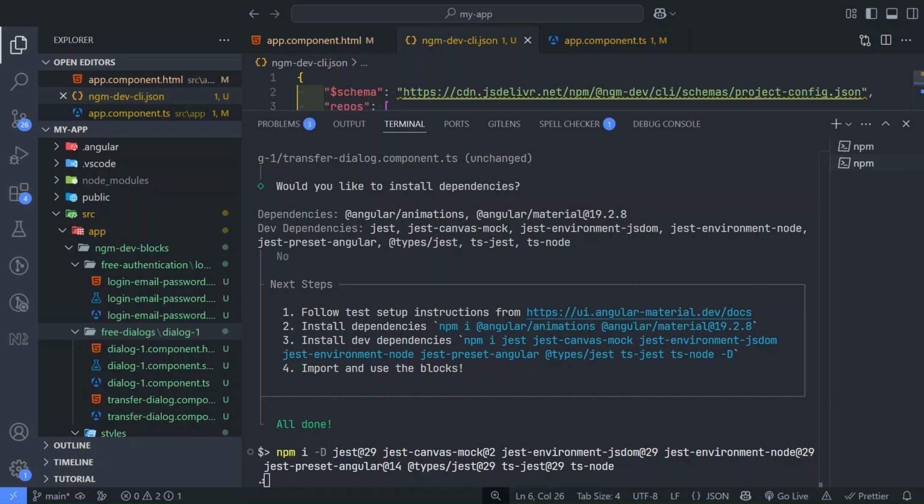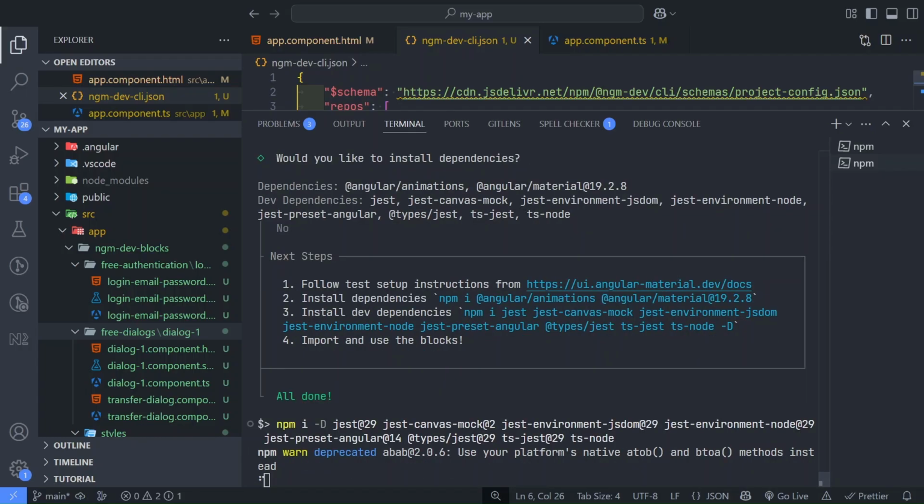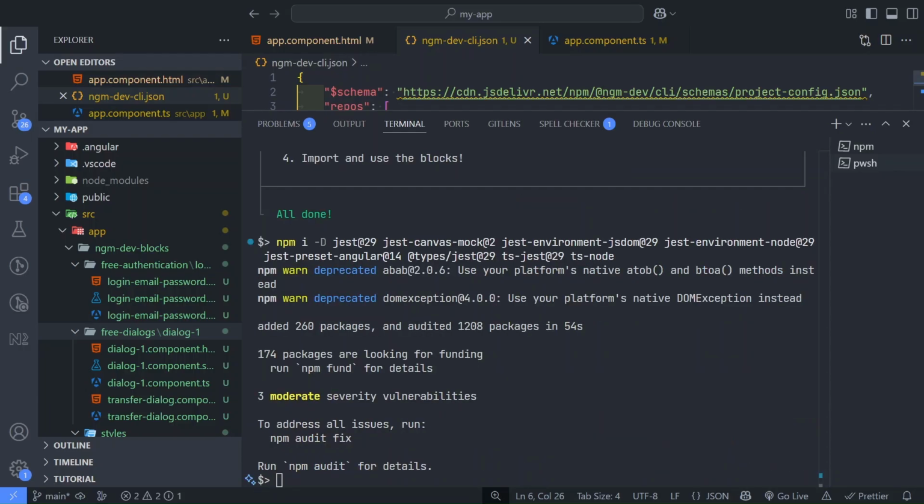All of these dependencies are needed only if you are planning to integrate testing in your application. Once it's done installing dev dependencies, let's head over to docs again and see what is the next step.